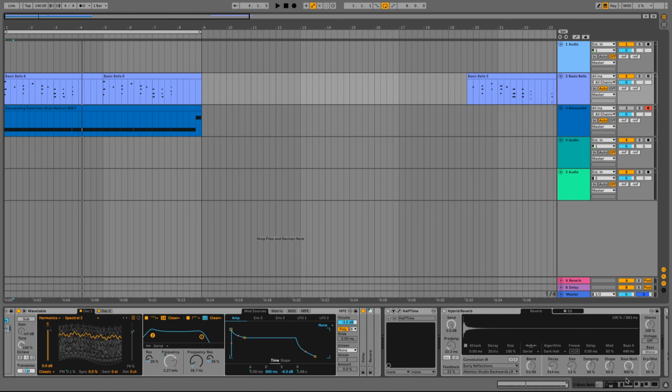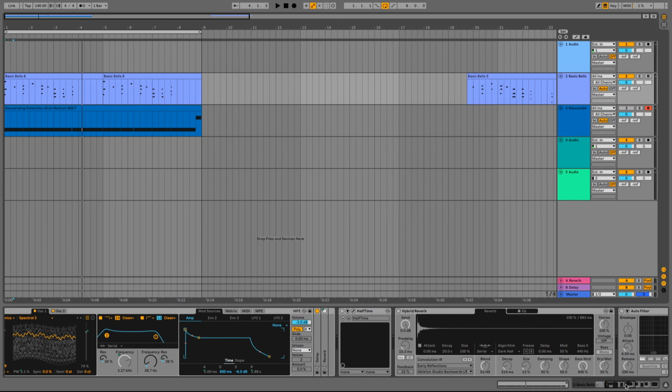All right, guys, yet another feature that I really like in the Ableton Live 11 beta is this new device called Hybrid Reverb. It's kind of a cross between their old convolution reverb that you found in the audio effects in Max for Live and algorithmic reverb. It's basically a cross between Valhalla and convolution reverbs. It's really cool. It's got a lot of intricate little functions in it that you didn't see in other Ableton reverb devices. And it's very simple to use, has a very simple user interface, but it also has a lot of options for dialing in your reverb and making some cool and interesting sounds.